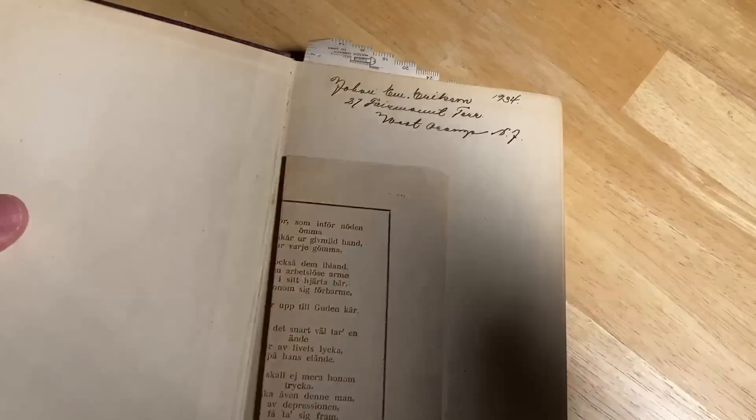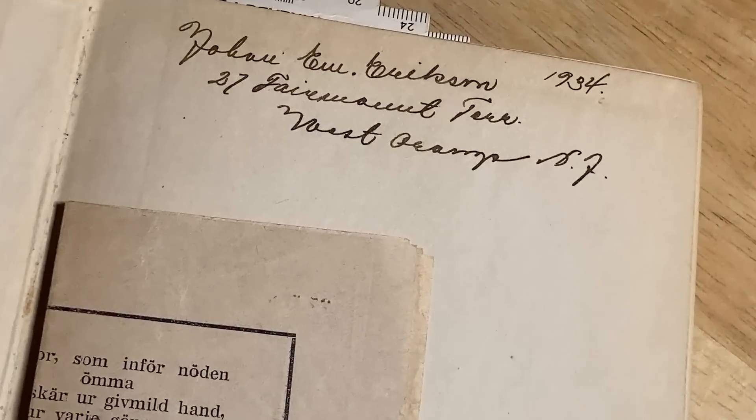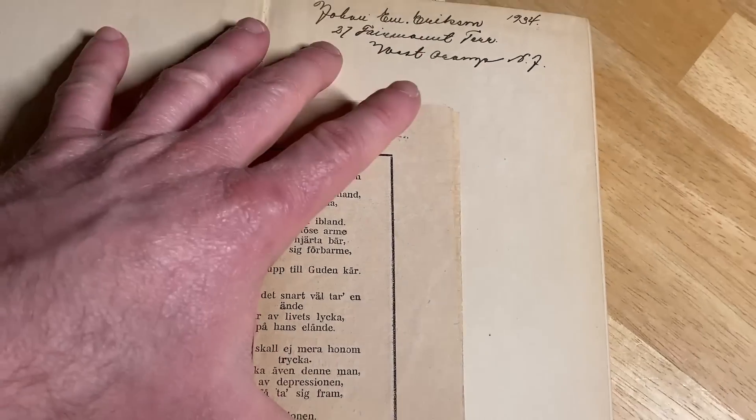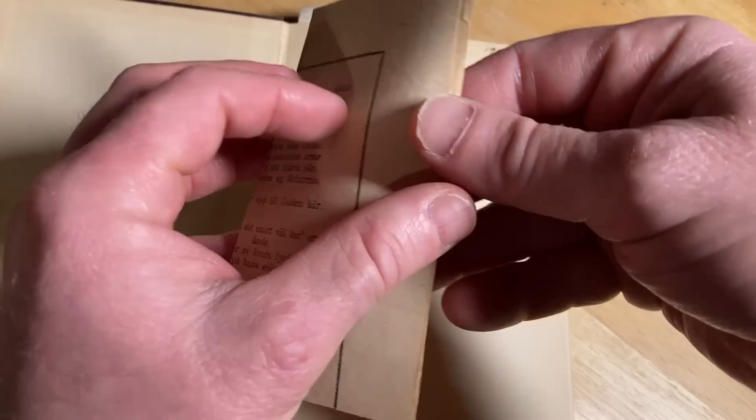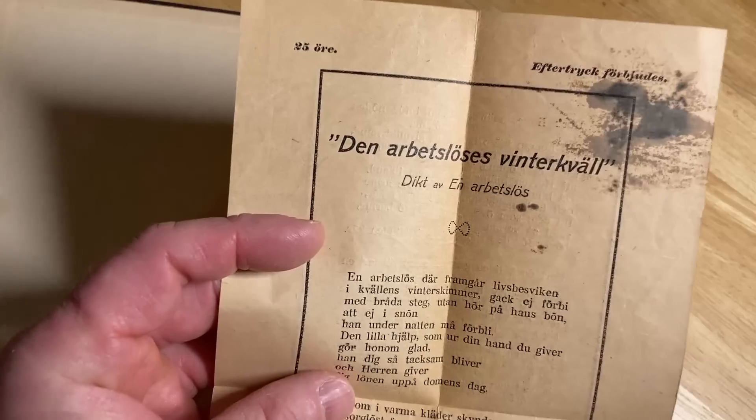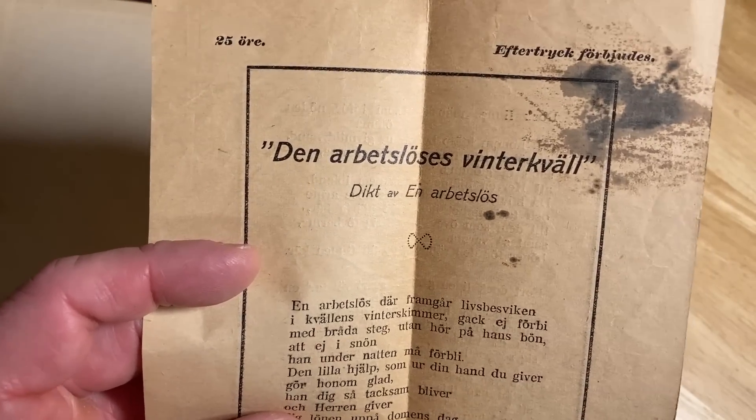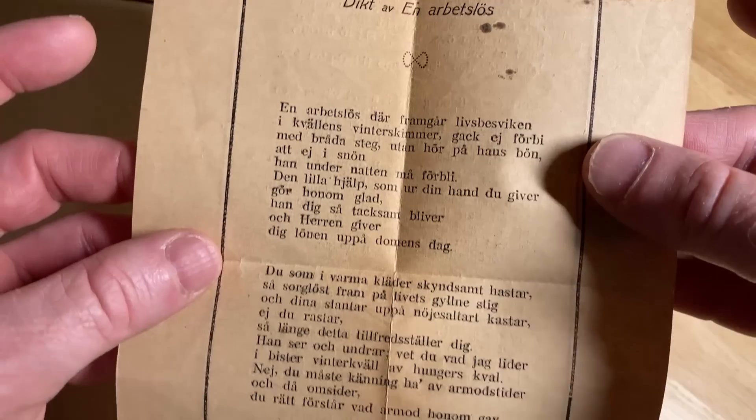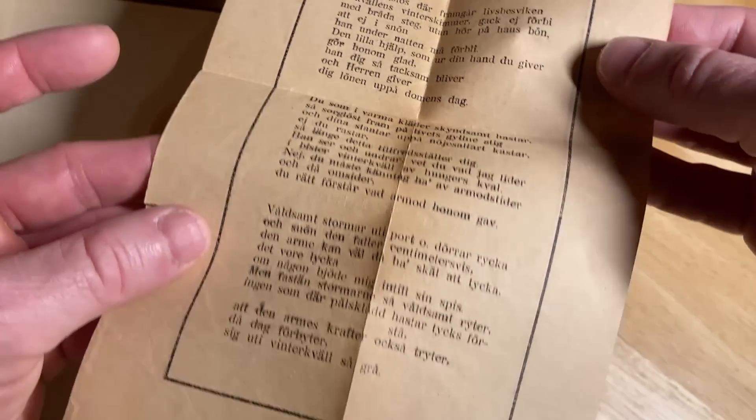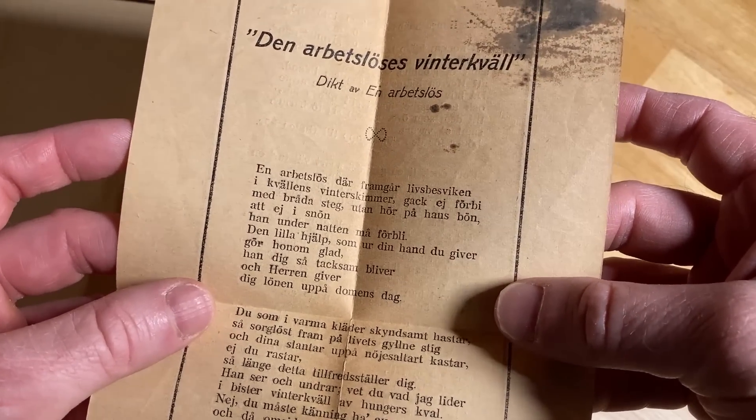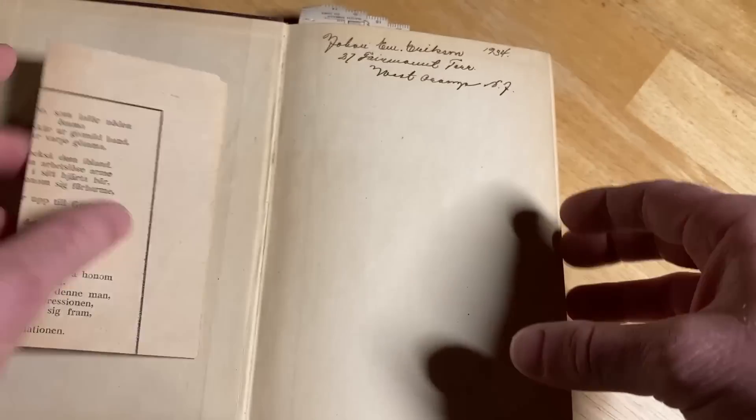This book also has some mysterious hidden treasures inside that we're going to look at. Some things that I don't know what they are, but maybe some of you watching do know. All right, so let's go ahead and open it up and see what this book contains. So first of all, there's a name here and I believe it's in another language. 1934, that was a long time ago. And then we have this mysterious paper, which is in the book. I don't know what this is. I don't know what language this is. I'm assuming it's, I'm just going to make an uneducated guess here, German. If anyone can read this or if anyone knows what language this is, leave a comment. I'm curious. I think it's German.